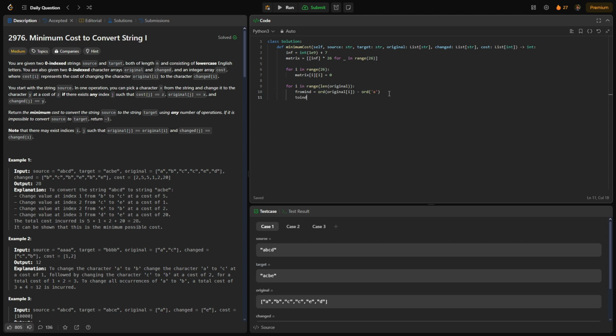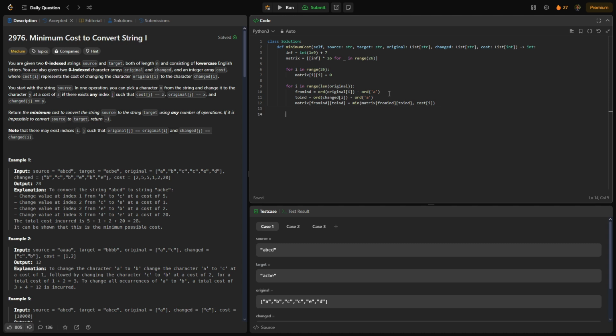Then we're going to have our to index, which is going to be equal to the numerical value of changed of I minus the value of A. Then we can populate matrix, so matrix of from index to index will be equal to the minimum of what is already there, so matrix of from index to index, or the cost of I. So that will populate our matrix.